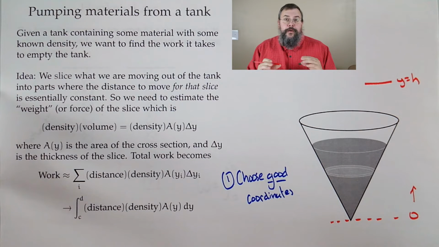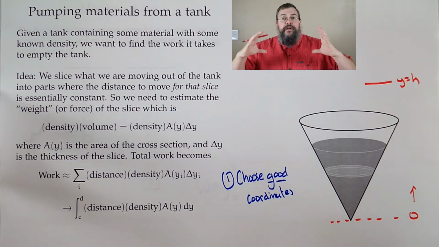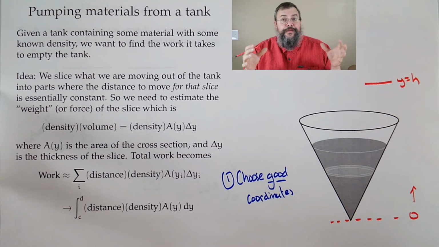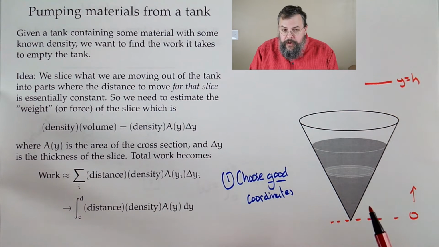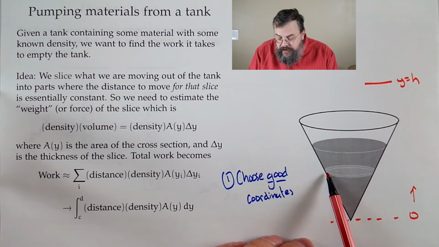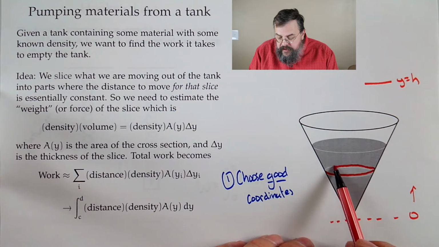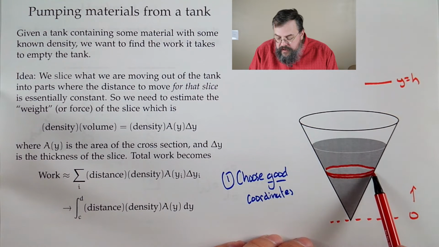Now, what to do? Well, here's what we do. We're going to think about, instead of moving all the material at once, we're going to break our material up into little pieces. And we're going to do it in a smart way. So, how do we break our material up? You can actually see we've highlighted it here. We're going to break it up so that there's just a very thin slice at a particular depth.